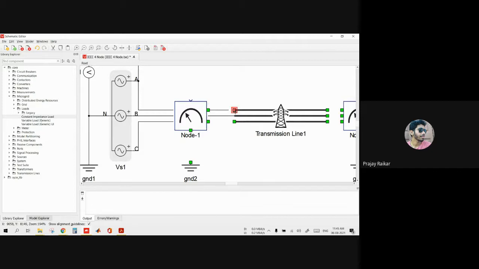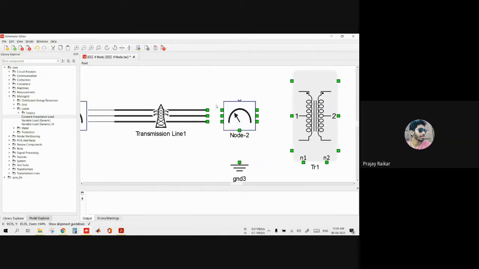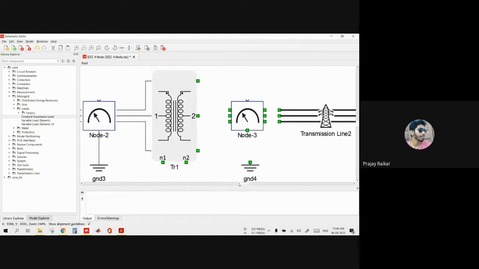Okay, next we connect the node with the transmission line and the ground. Okay, next we ground this node and connect the output with the primary of the transformer. Next we connect the secondary of the transformer with node 3 and we ground that node.